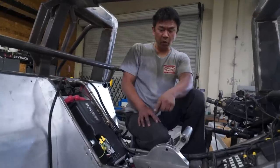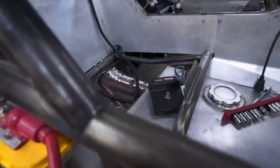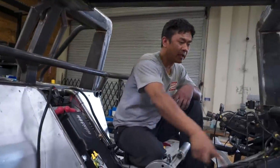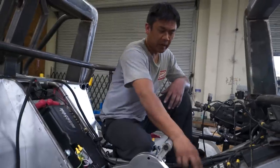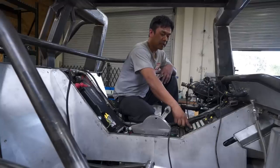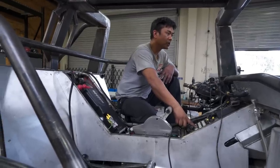PDMs are in. We don't need the rear one. The rear one is the accessories, which is the 15 output. We have the 30 output that runs the rest of the truck, and the ECU's plugged in. Should fire up. And this one started.